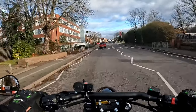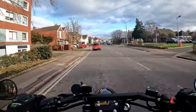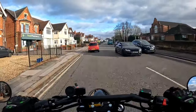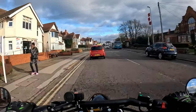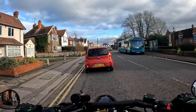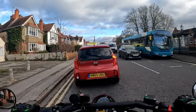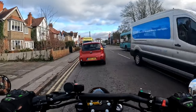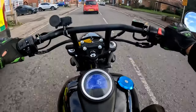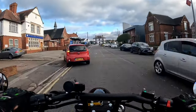Now, the question somebody asked me: I've got a UM Freedom, how do I put it to miles from kilometres? Turn the ignition on and flash the headlights. I think it's either 5 or 10 times, but if you flash it in quick succession, it takes a while to get the sequence, so ignition on as quick as you can and flash that headlight. Use the pass button and flash the headlight 10 times, it will flick it over. Why they didn't just put a button on it, I do not know, but that is how it works.